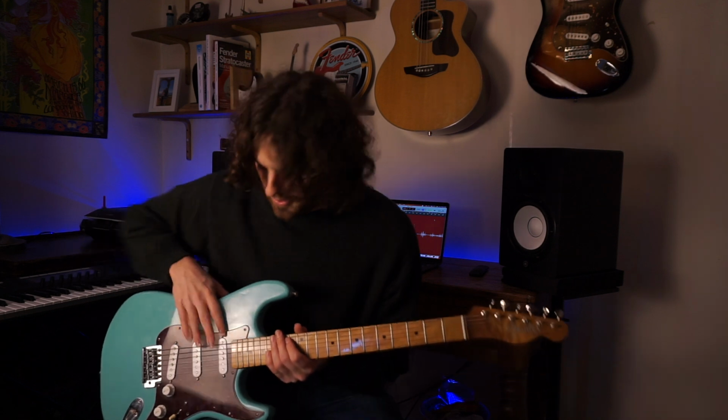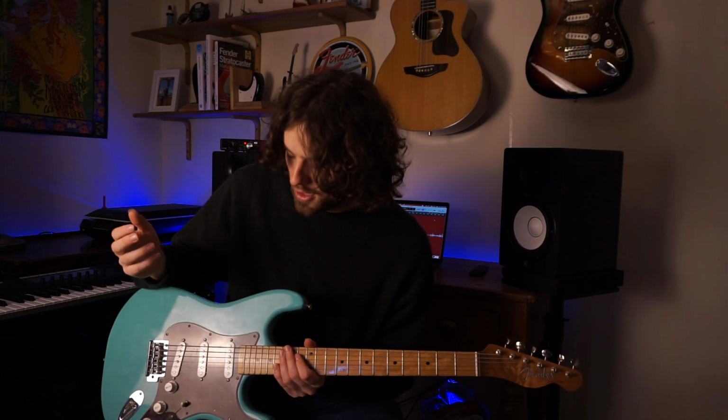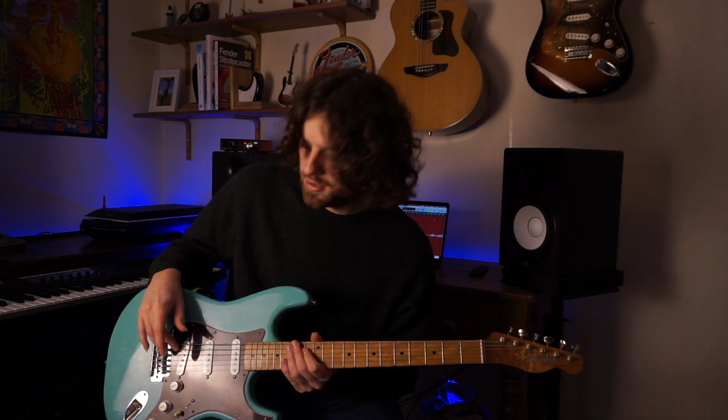It has three pickups, neck, middle and bridge. It's got a 5-way pickup selector. I think the majority of people watching this probably already know, but neck and middle and bridge, and finally the bridge. It's got 2 tone controls and a volume.